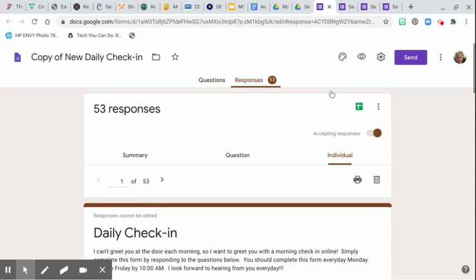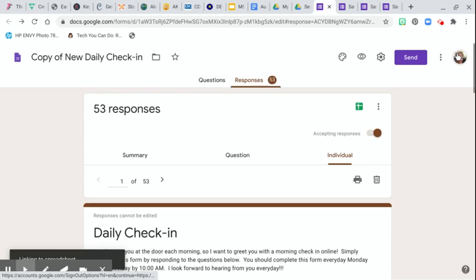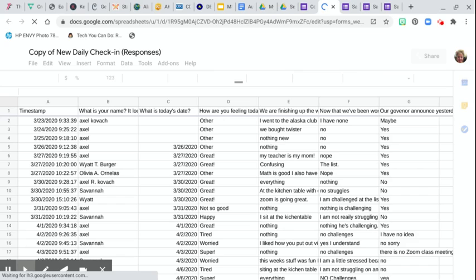And one of the other things that I can do is go up here to this little plus sign, click on it, and then I can send all of this information from my whole class, all these responses, into one Google spreadsheet. I can retitle it here if I need to. Once I do that, I click on create, and it's going to create this document and go right back into my Google Drive. So you'll want to be able to go back into that and have a file so that you can keep everything together.